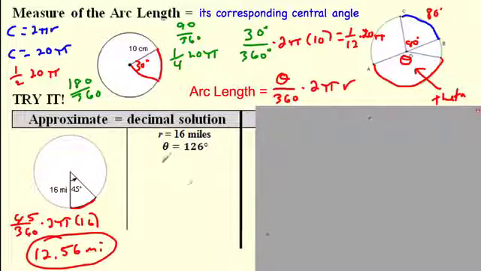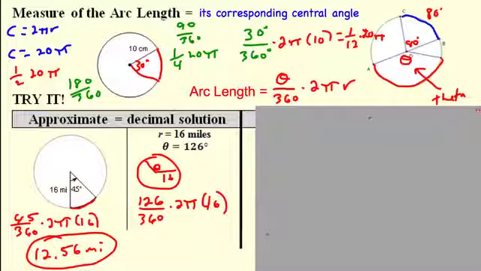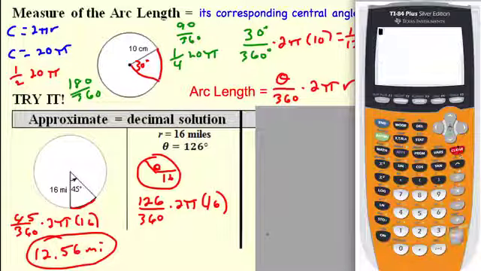Excellent. So what if I don't draw a picture? You could draw your own picture and say, okay, I know 126 degrees, 90 is straight up, so it's a little bit more. There's my picture, radius 16. But it's the same thing. You take 126 out of 360, that's how much this angle theta is, times 2 pi r, the circumference. So we're just breaking down our circumference, or our perimeter. And again, let's just multiply it out. I'm going to take 126 divided by 360, times 2, times pi, times r.